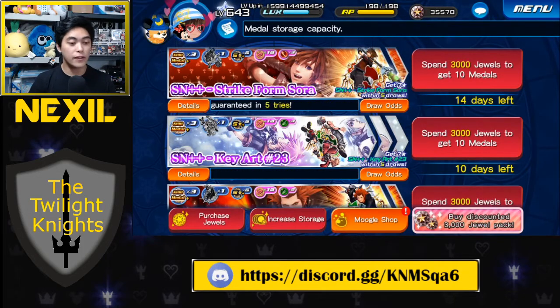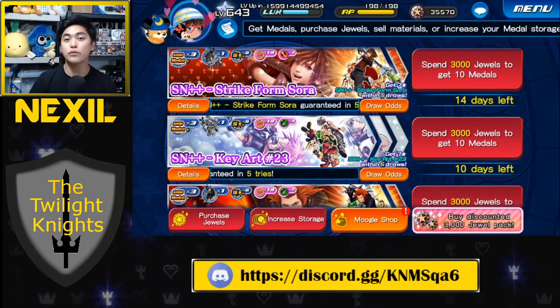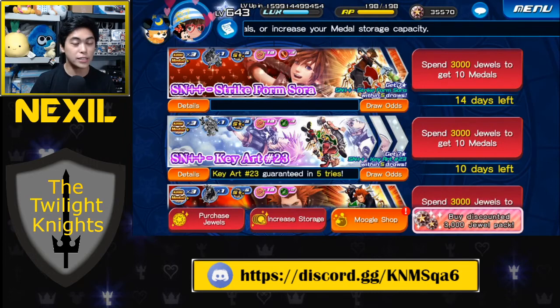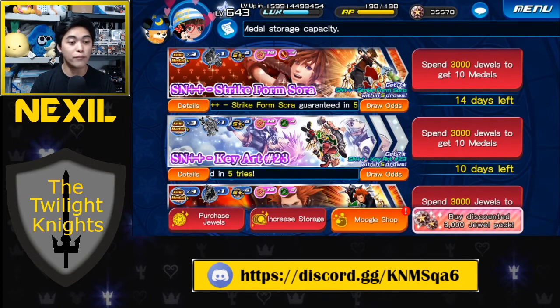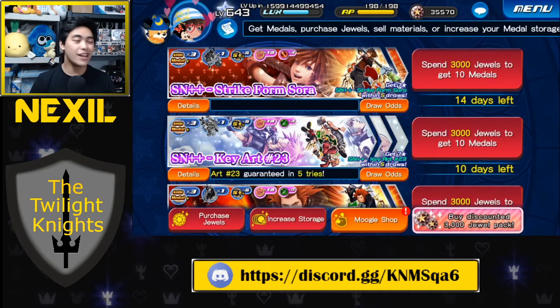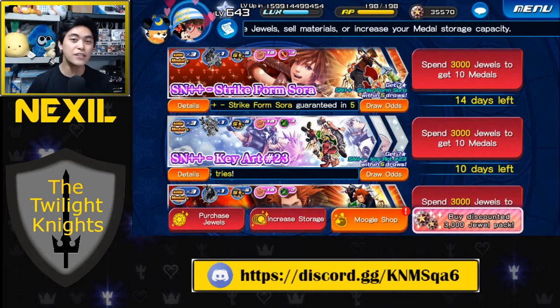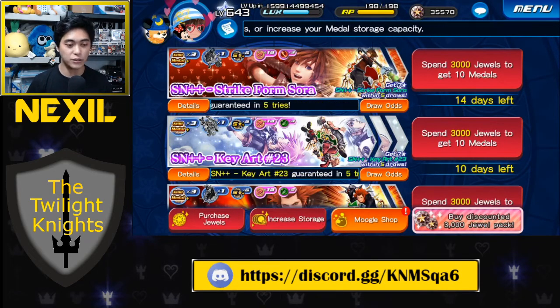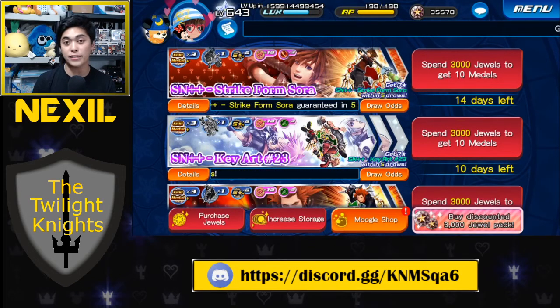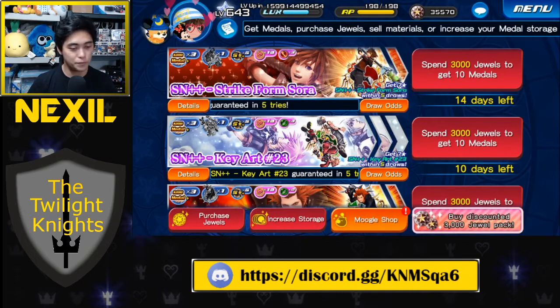So remember that VIP coins you get from the Strike Form Sora banner can apply to future medals in case you have extra VIP coins or whatnot. They expire at the end of the month, so just make sure you use them before then. You'll also be getting 3 power gems with every single pull. Again, just icing on the cake. It's a nice little bonus for the fact that you're spending 3,000 jewels, but gems are never the reason you should be pulling. It's just a bonus. It is not something you have to pull for.